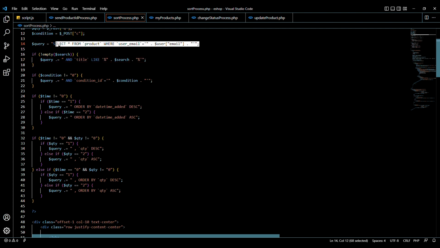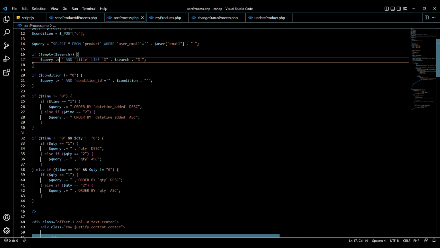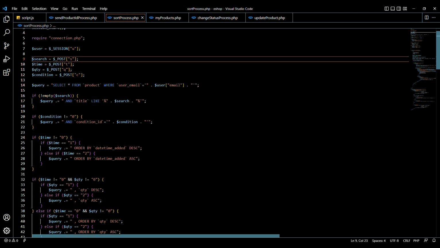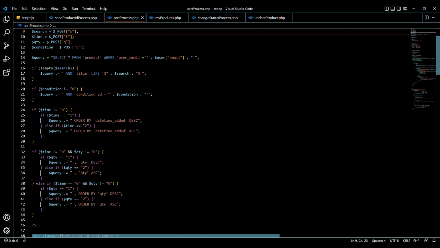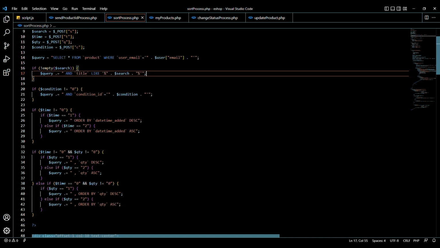We are going to search, and with that we have concatenated the value and title like search. So whatever we search, we are going to get titles which are like that. So like if you have added Apple iPhone 14, if you have simply written the word Apple iPhone or 14, we are going to see such products.